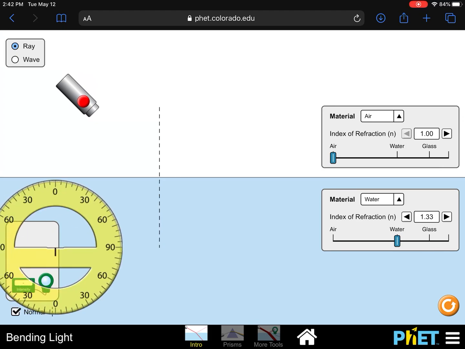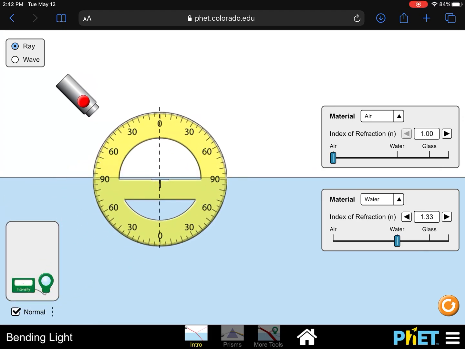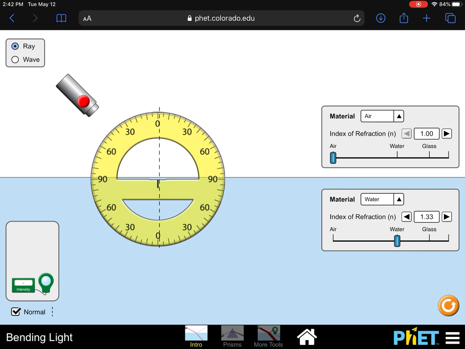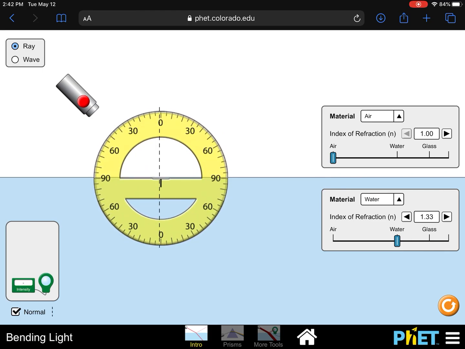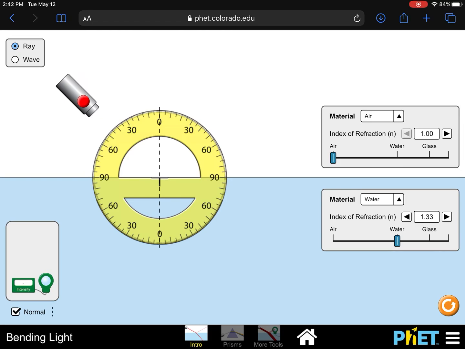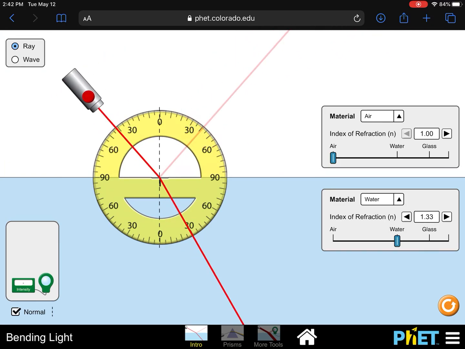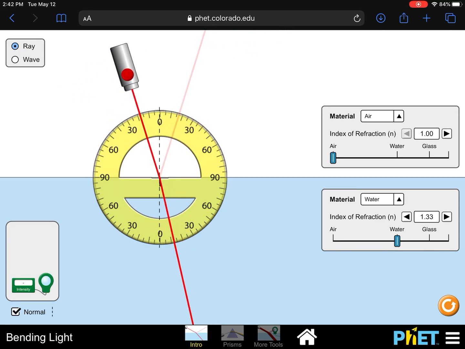The only thing we're really going to use is this protractor. You can drag and drop it, trying to line it up the best that you can with the boundary of our surfaces and our normal line. Close enough. So we could turn on our laser pointer, we can move it around, and we see that some of the light bounces off, meaning it stays in the air, it reflects, and some of it goes in. So the lighter line at the top of the screen, that is the light from the laser that reflected.